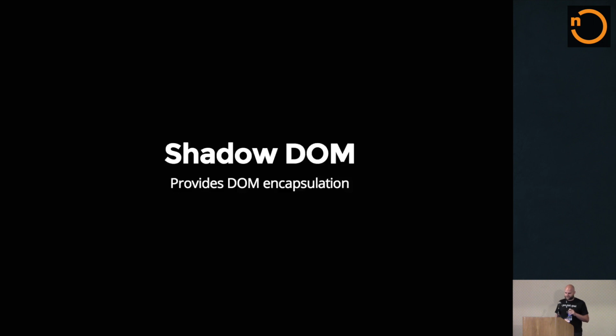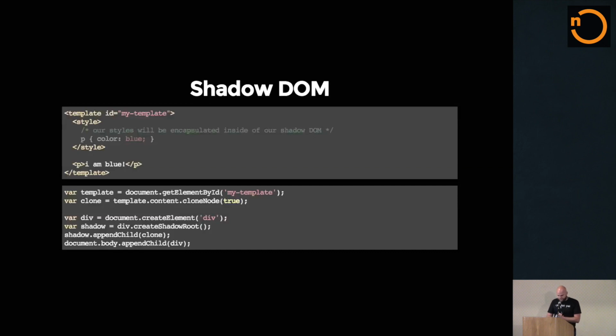Does HTML imports isolate styles? No, but Shadow DOM does. So let's try to whip together an example of this. And not only does it isolate styles, it also helps you reason about these things; it enables us to think in DOM APIs as well, and I'll try to point out what I mean by that before I completely run out of time here.